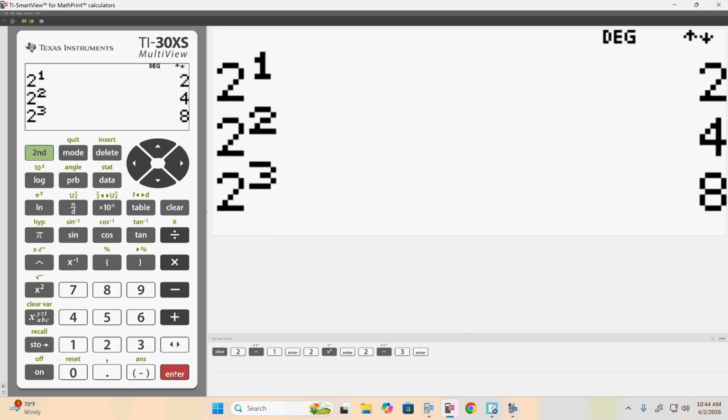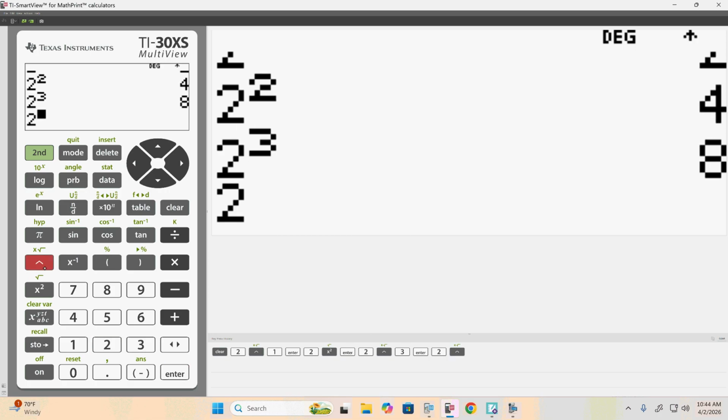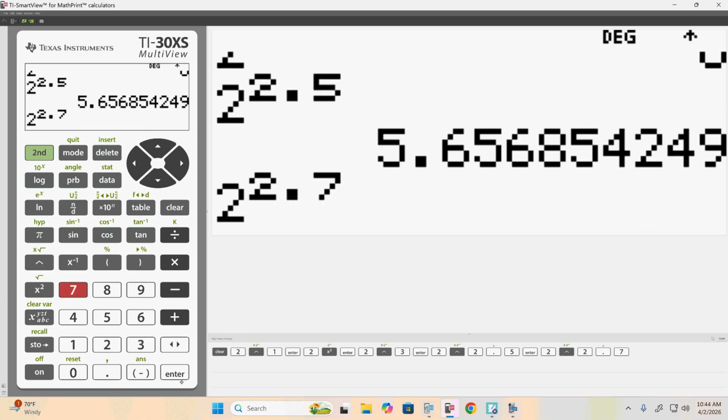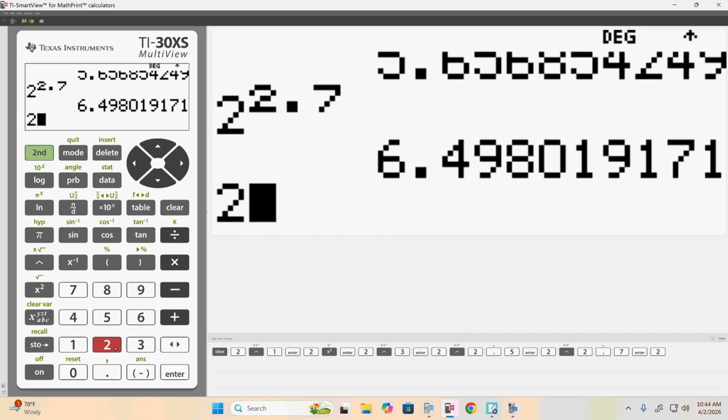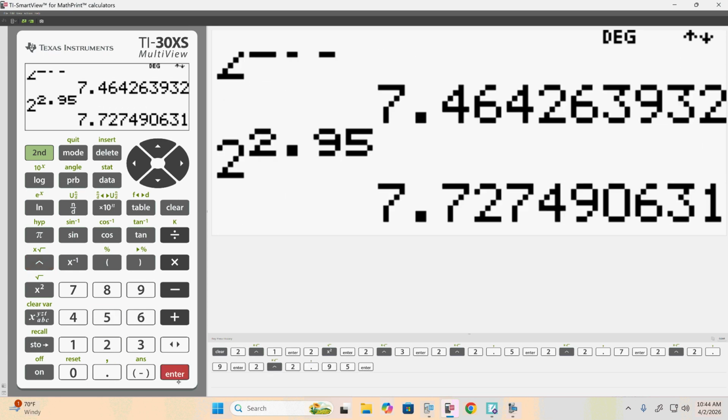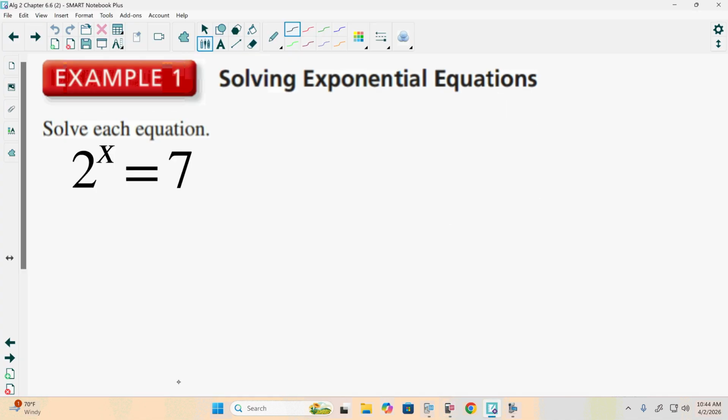We're good and fine there. But when we start getting to this point here, we're going to have to start trying to estimate, because we could say 2 to the 2.5, or 2 to the 2.7, or 2 to the 2.9, and start trying to figure this out as we go to try to get closer and closer. 2 to the 2.9 got us pretty close, so we can say 2 to the 2.95, and keep going in this way to try to get there. But it won't ever get us close enough to it or give us an exact value. So what we're going to have to start using is logarithms, these inverse functions with exponentials.